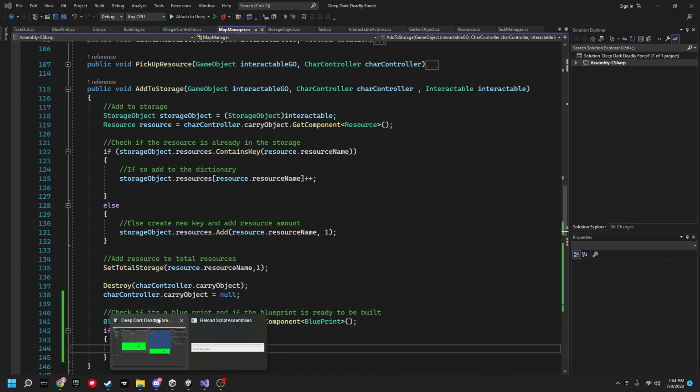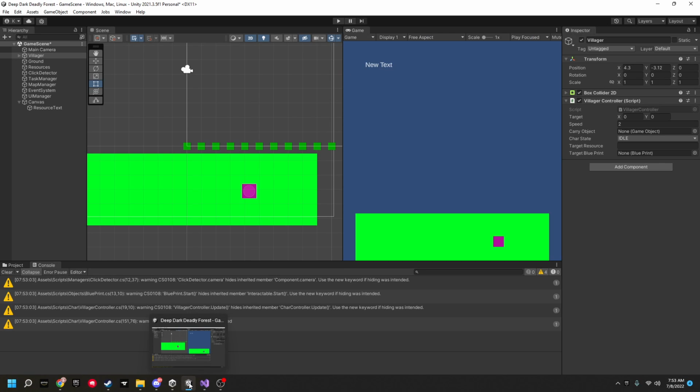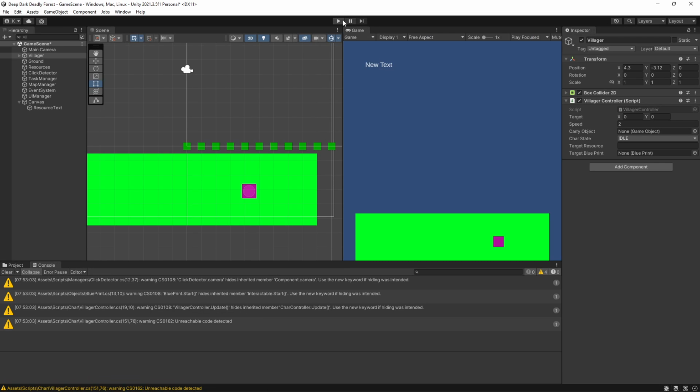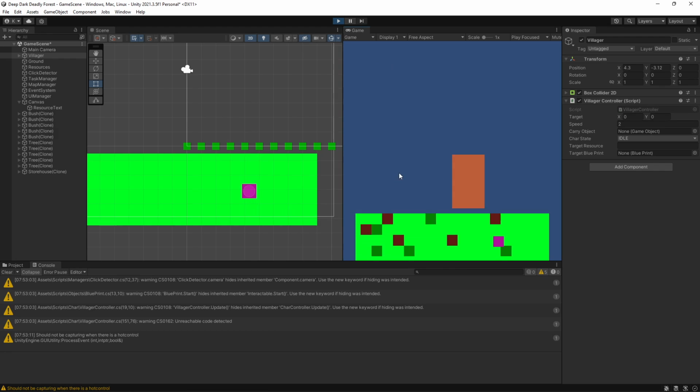That way we're not doing it during the update, checking every time. No, we're going to check as soon as it gets dropped off. So let's see if this works.